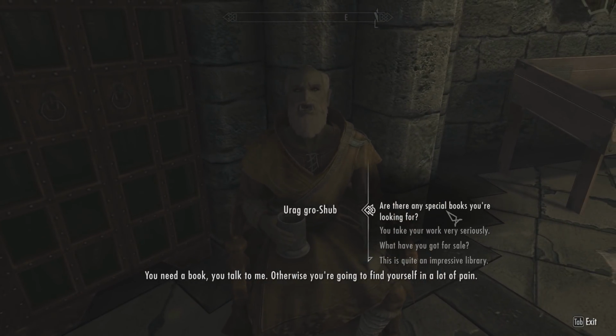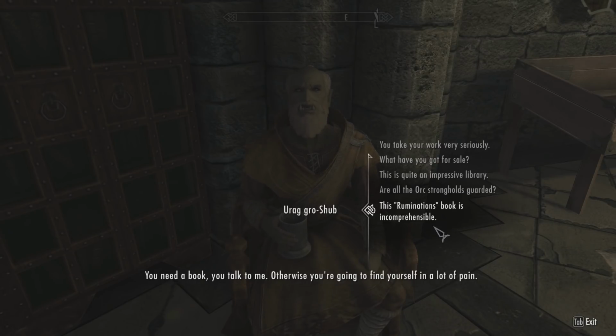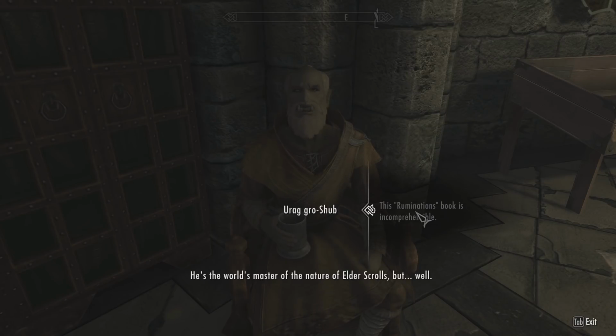You need a book? You talk to me. Otherwise, you're going to find yourself in a lot of pain. Listen, this Ruminations book is incomprehensible. Aye, that's the work of Septimus Sigus. He's the world's master of the nature of Elder Scrolls. But, well, he's been gone for a long while. Too long.